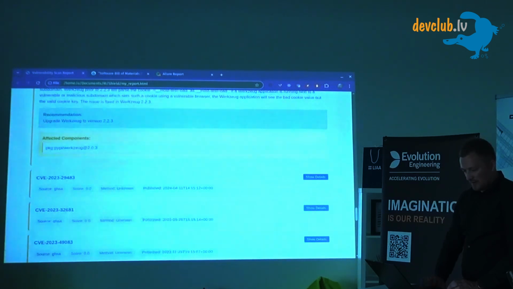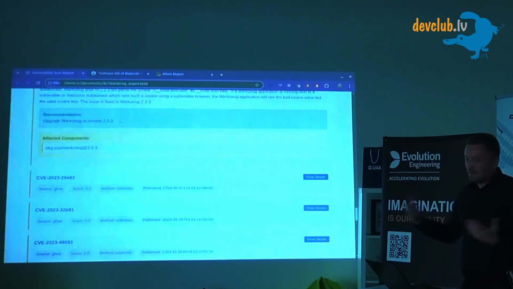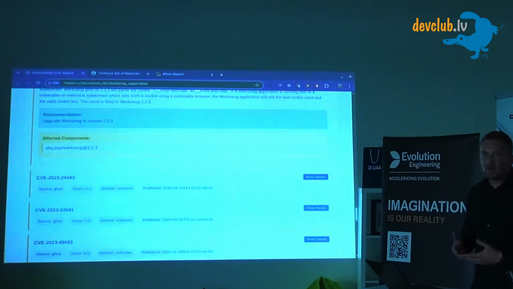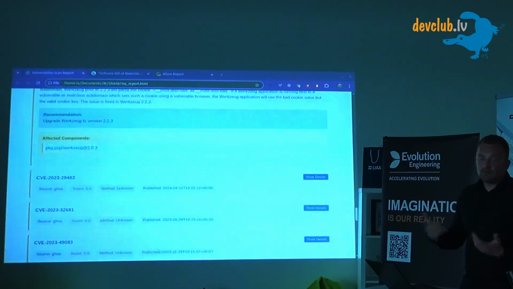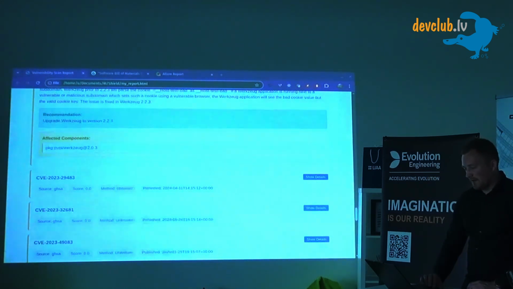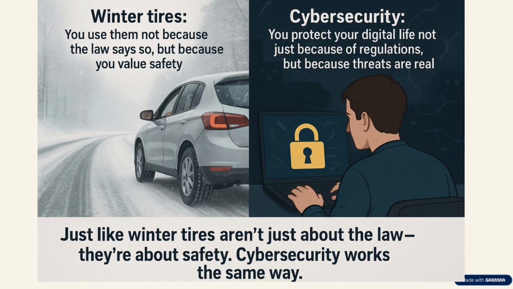It's nothing very complex, quite trivial, but you need to find the time and build it into your software delivery pipeline, right? Only then you can implement better security.